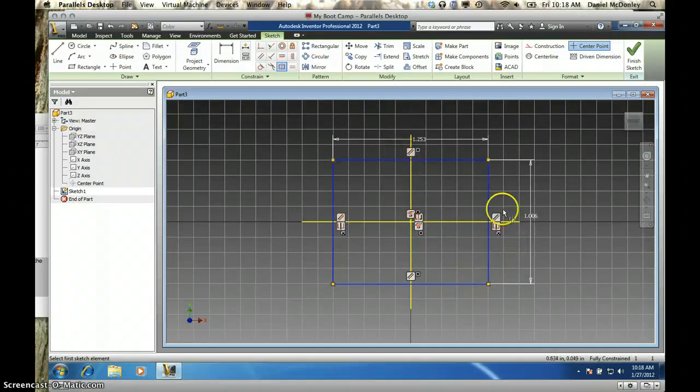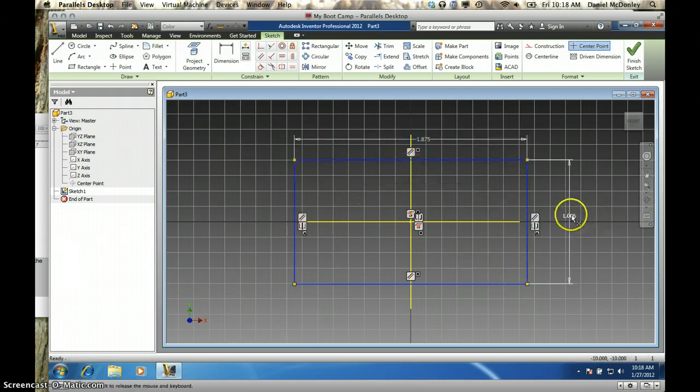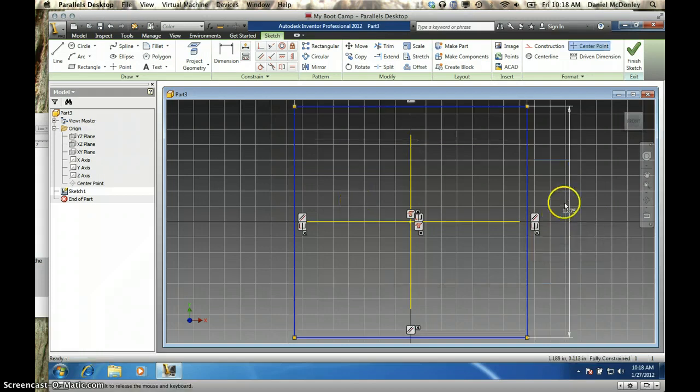So you can hit F9 to get rid of all of the visible constraints. I'm working in Parallels Desktop and I still haven't figured out how to unview them, so we're just going to deal with them for a second. But first thing I'm going to do is take our dimensions. We're going to change these dimensions. So this dimension is going to go to our final cube dimension, which is 1.875. There we go. And then I double click this one, 1.875. And now I have a perfect cube.